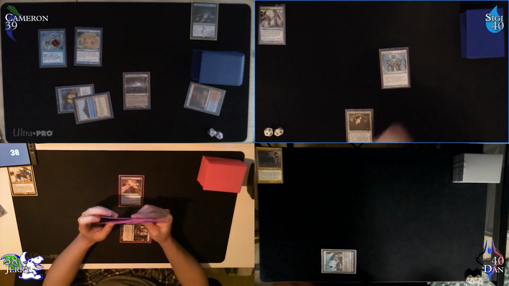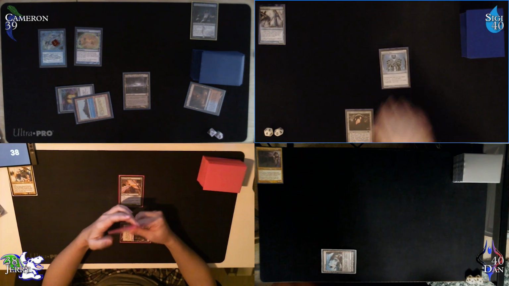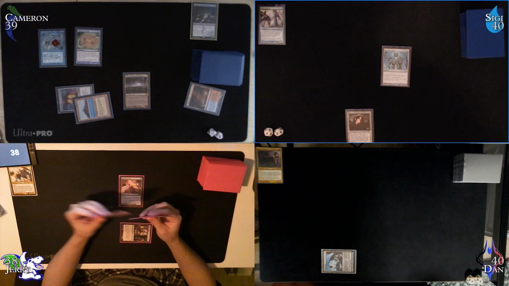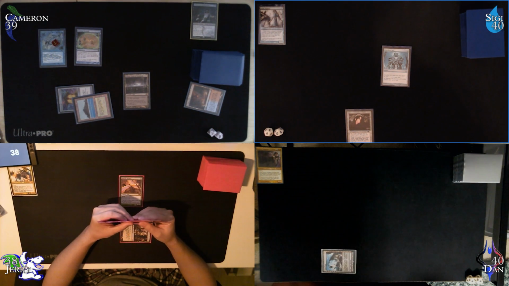So, Sigi, what's that nonsense you played do? It's basically a mana rock. 2 mana, taps for 1 colorless. ETB's tapped. And I can pay 2 mana to make it a 2/2 artifact creature until end of turn. I can see why that's in that deck.